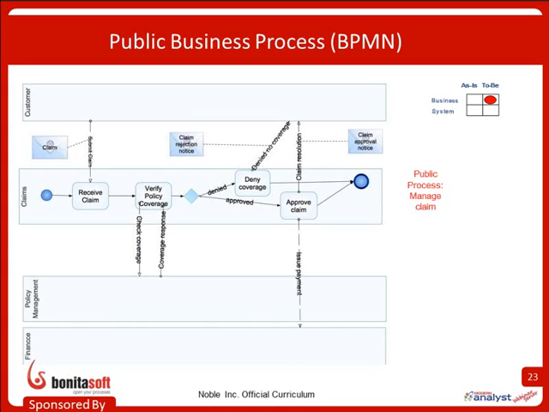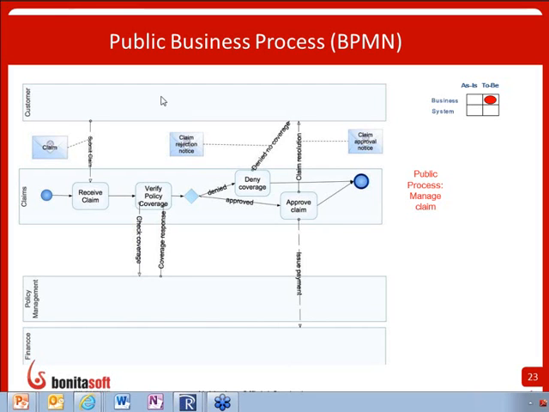So if you're looking over on the left, you see a claim inside a box. In BPMN, that's called a data object. And you'll see an arrow attached to it with dashed lines that says submit claim. That is a message. That's the term being used anyway. I'm not sure I love that term. From a business analysis point of view, it's more like a request. The customer is sending in a request: please submit my claim, right? And they're sending it to the claims area.